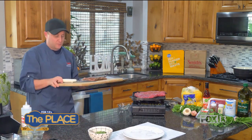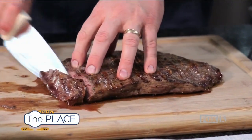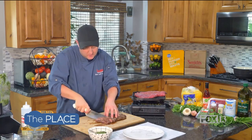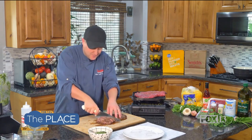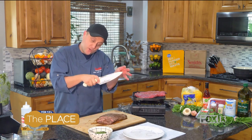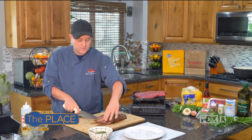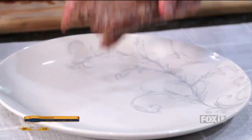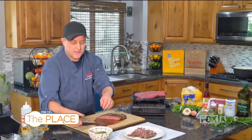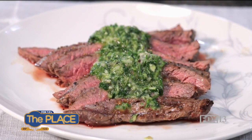So I've got a steak that I've cooked perfectly — I've done the 666 rule. Let's slice it and see how we serve it. Make sure to let it rest so we don't lose all our juices when we cut it. You'll notice that steak is looking absolutely perfectly medium rare, just like I wanted. Mouth is watering — it's going to be fantastic. This is one of my favorite cuts of steak. When you cut your steak, I mentioned before the grains go this way — we cut this way — and that will give us the best tender version of this steak. If you do that and cook it that way, it's gonna be perfect every time. Let's get it on our plate and get some of our chimichurri sauce on top, just like so.